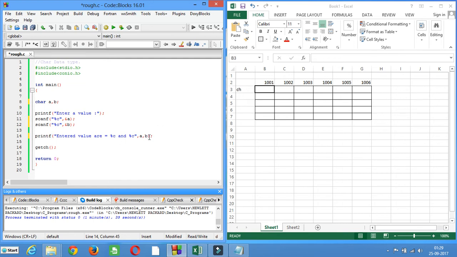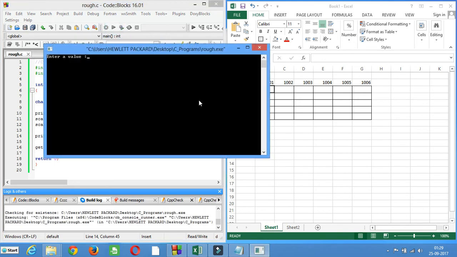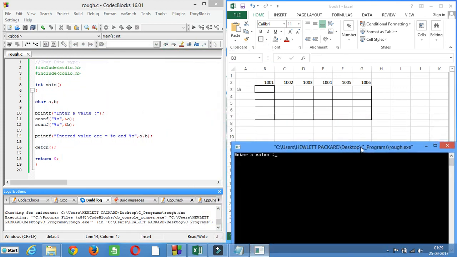Now here I will prove to you that the compiler is not waiting for the enter key to save the values. Now see, here I am entering 92. So what is exactly happening?